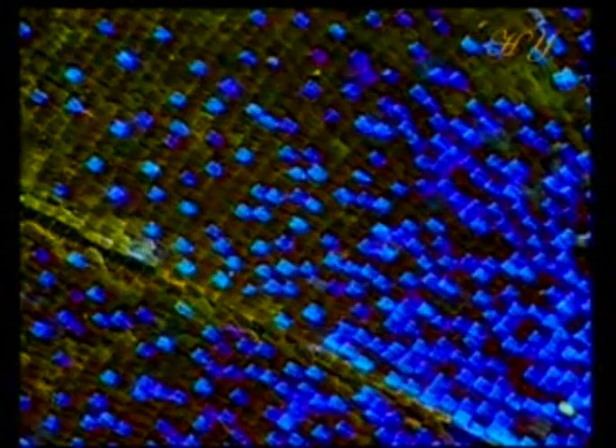These butterflies do not have any training in physics or optics. They are not even aware of the laws of physics or of the angle that will most efficiently receive the sun's rays. Like all creatures in the universe, God has created butterflies with all the complex systems they will need to survive. It is God who protects and watches over all things — it is He who inspires in these creatures the knowledge of what they need to do to warm their bodies most efficiently.